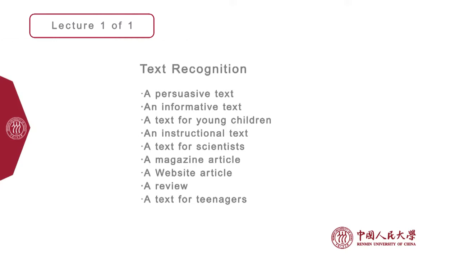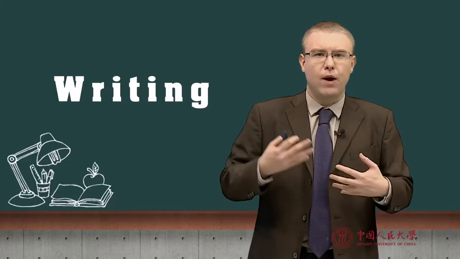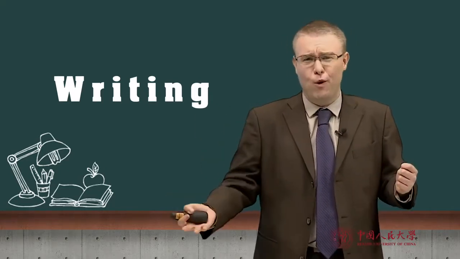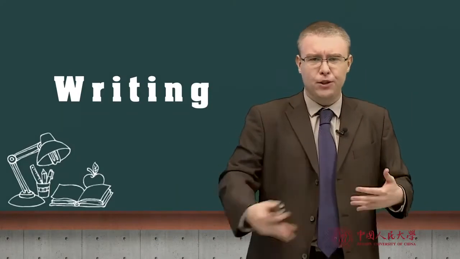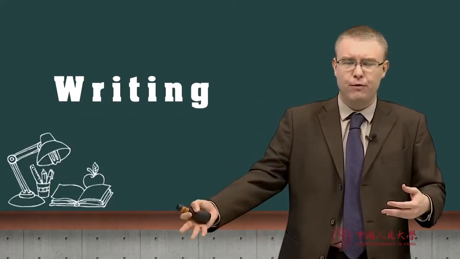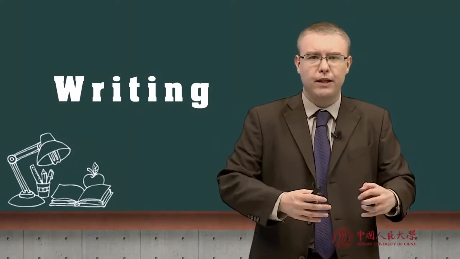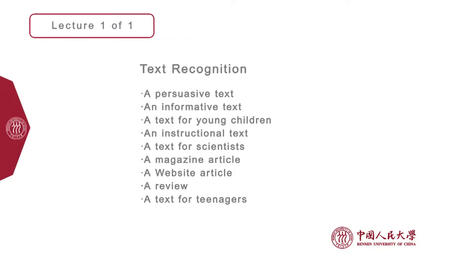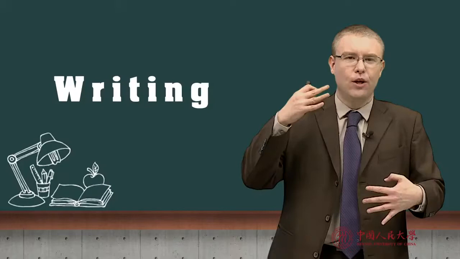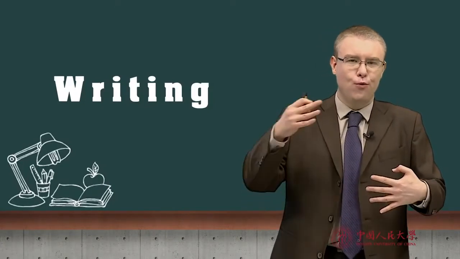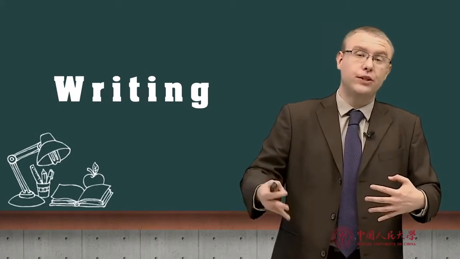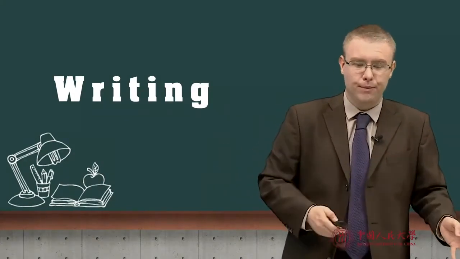So what are we writing? Are we writing a text for scientists? Are we writing an instructional text? Are we writing an informal text? What are you writing? What is this supposed to be? Is it just something that you've rushed together the day before a deadline and you've slammed some paragraphs together and hope that you're going to get a grade at the end of it? That's just not going to cut it. You need to sit down, think about things, and again, I've said this again and again, go slowly as you go through your writing process. Really identify these things. It will save you time later on.